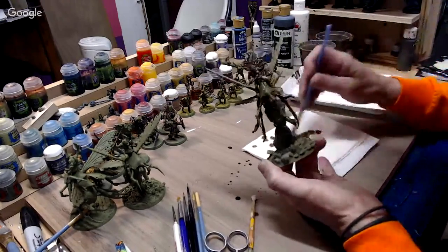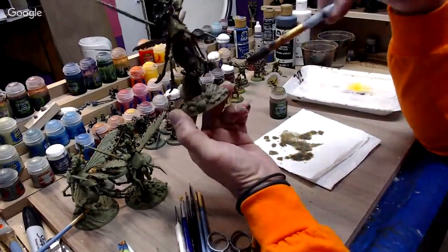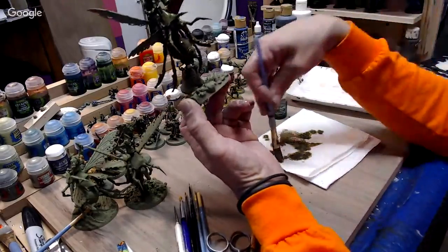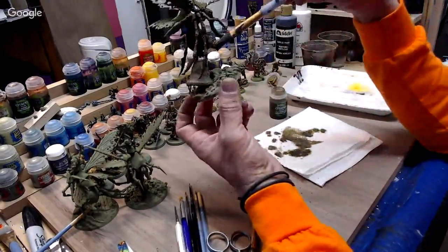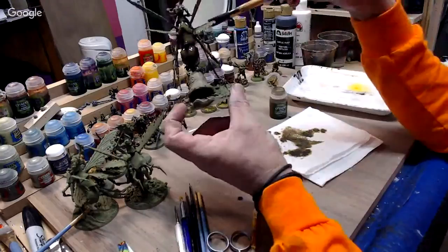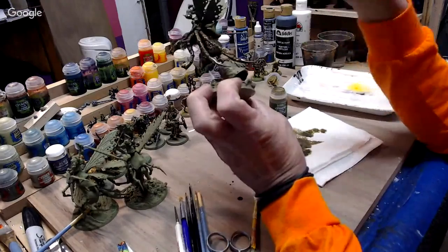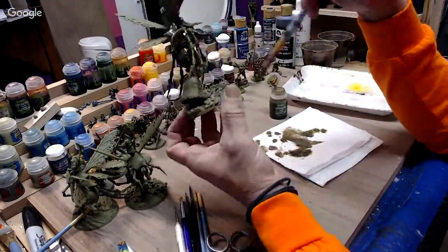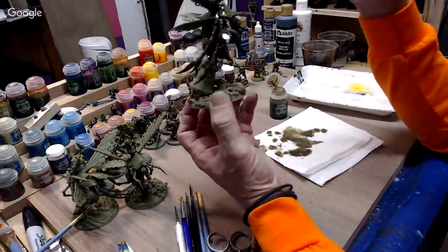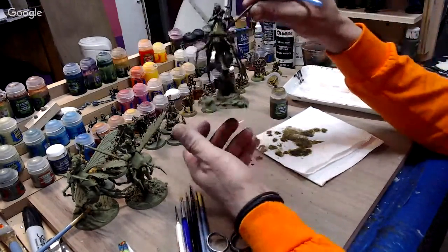Let me collect up. A lot of times, if you paint from the top to the bottom with a wash, there's going to be a washing down. You just got to grab it and take off the excess. If you've got too big of drips coming off of them, it's going to stain too much. You can also, instead of going back to the paper towel, take off some of these parts and go back up to the parts that didn't get enough, like around those fingers and all. So this one's done. I'm going to set him to the side to dry as well.